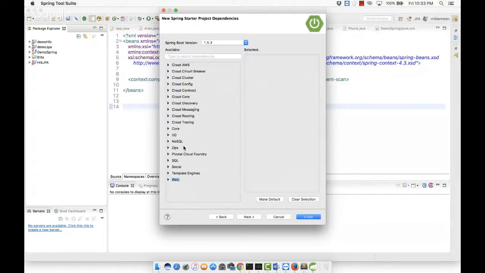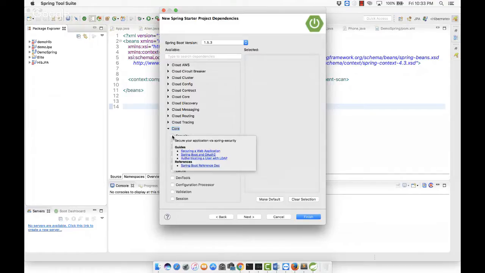Let's say you want to implement security here, the thing you were talking about, Chetu, the Spring Security. You can directly implement that in here. You can select core and say security. It will implement those modules as well. So you can say it gives you a secure web application. It gives you Spring Boot and OAuth as well. And yes, there are lots of things with Spring Security. In fact, I will be making Spring Security videos in future, so soon, maybe. So Chetu, don't worry, Spring Security is also coming. Not a part of this course, but let's see how it goes.